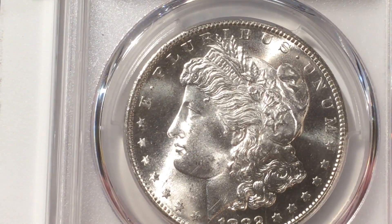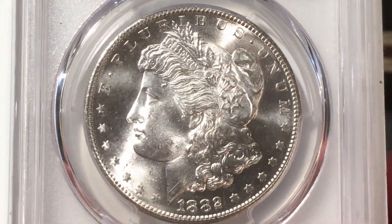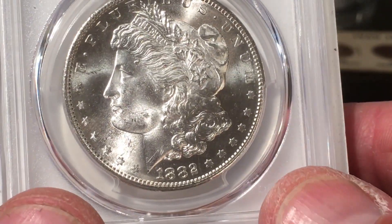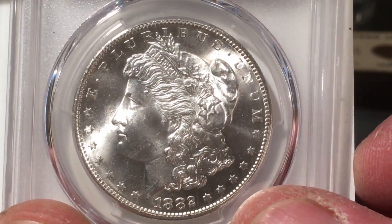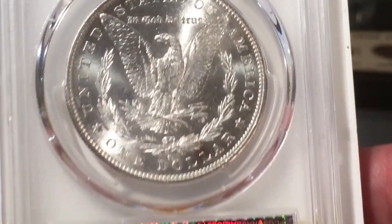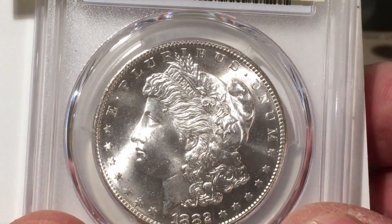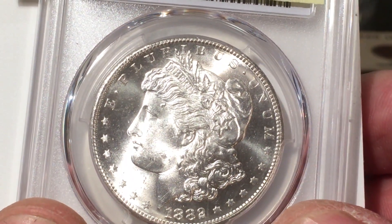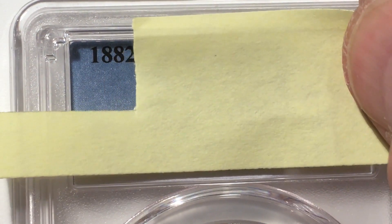Now I'm going to show you a couple of Morgan dollars. This is one I bought when I was just starting out — I just wanted a Morgan dollar that wasn't beat up and this one really looked nice. There's a lot of glare on that, this thing shines like crazy. It's a big coin. It doesn't have tons of bag marks, it's just a clean coin. It's not any special date, just a common date, but it's clean and I've had it sitting on my desk. I thought I'd put it in for grading just to see — if it gets like a 64 I'll be happy.